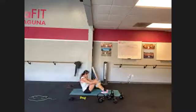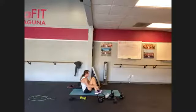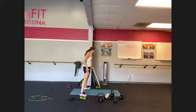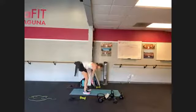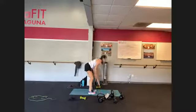Last one in this round. Up on your feet. Everybody's favorite burpees. So take your hands down to that mat, hop or step back. Take it all the way down, back up, hop or step back in, and a big clap at the top. Modification, you're gonna give me two thigh busters to a power jack.